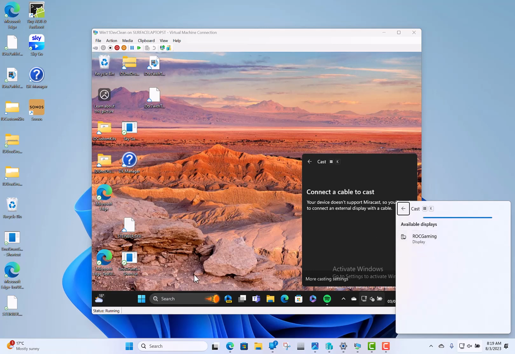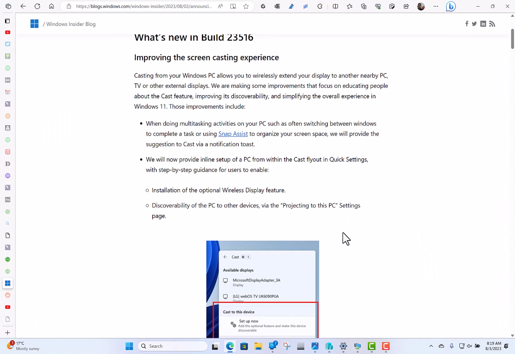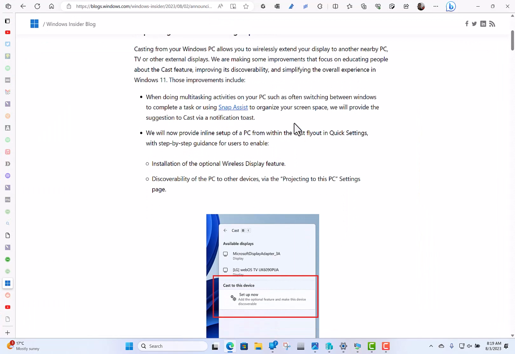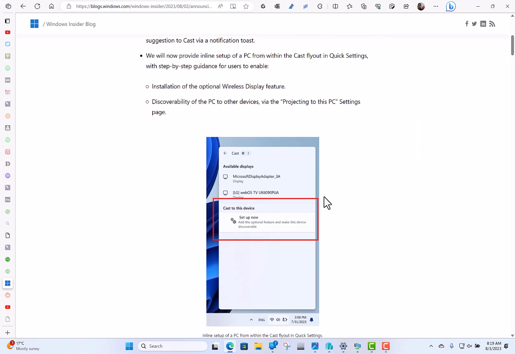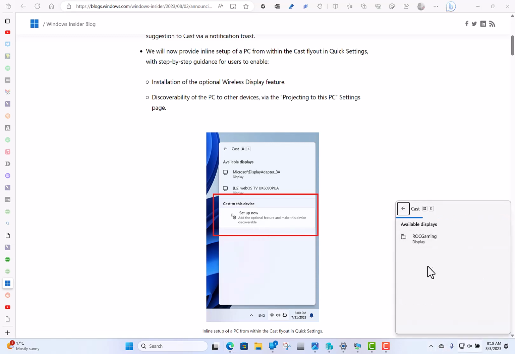But what Microsoft has done with this build is they say they've improved the availability by prompting you when you're doing things in Windows. You should see some notifications. So these are the kind of things: using Snap Assist, or when you do the Windows K, you get a setup option to make it discoverable. On the previous build, as you see here, when I do the Windows K, you don't get the option to control the settings and enable this to be able to receive. So that's quite nice. It is a nice feature actually.